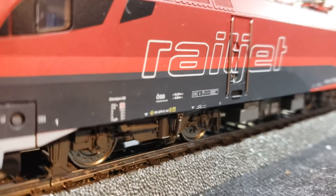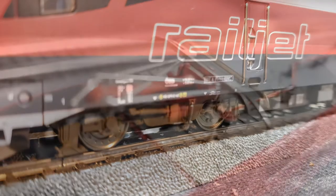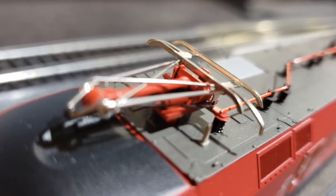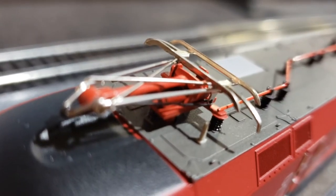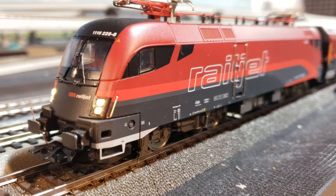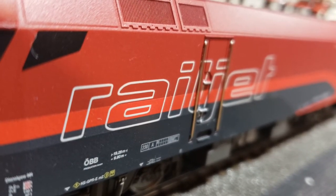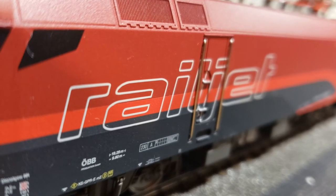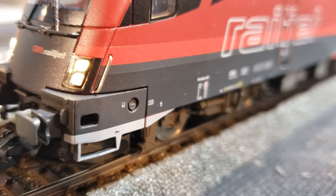There's no doubt that I love watching the Railjet paint scheme run on my layout. If anyone's really interested, I guess I could put one of these right next to a Roco and film the differences, and you can see if you'd rather wait for Roco to come out with one. I don't know if Pico's going to come out with one other than their beginner's model set. This was meant to be a pretty quick review, so I'll go ahead and run this model for you now, and you can see how you like it.